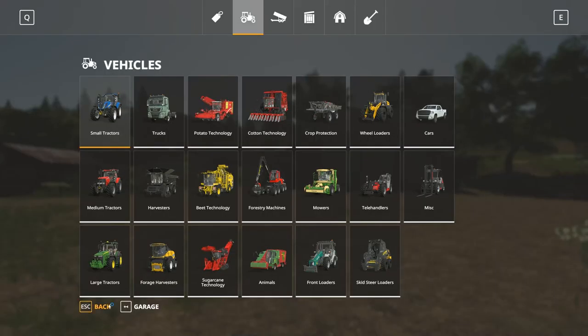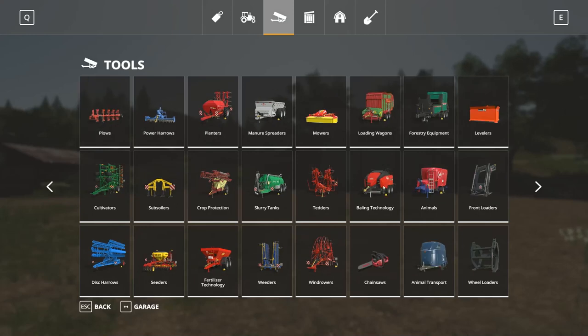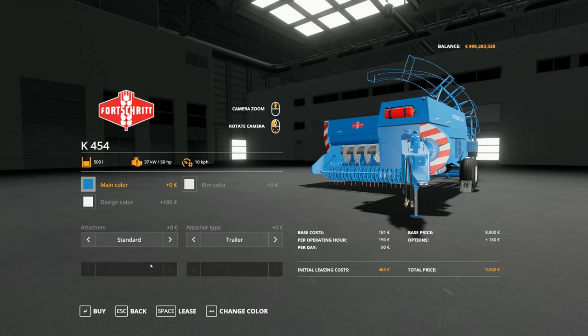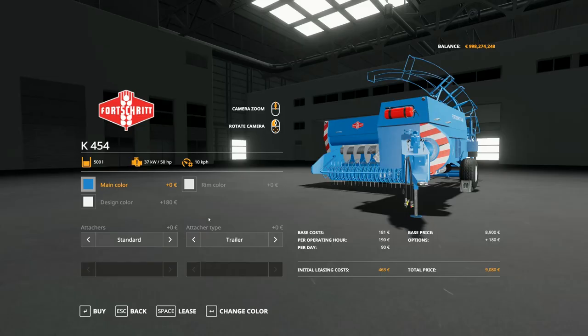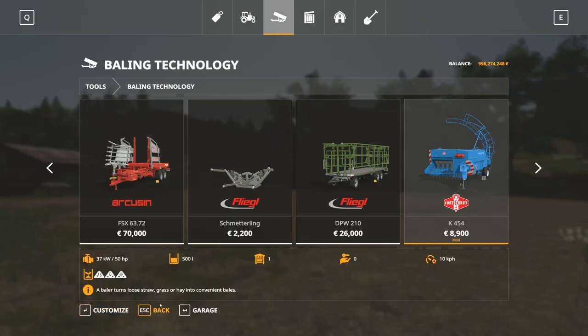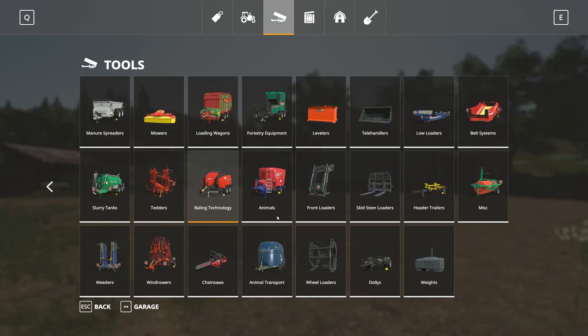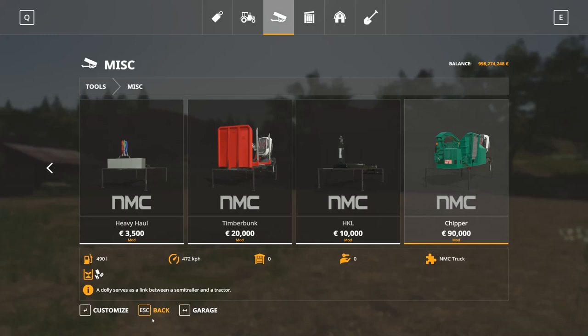And let's go into the shop, and we're going to go to tools. I'm going to go for the baler at first. Baling technology right there, the K, yeah, we're going to take it all standard. I guess when you take the standard, that is like the developer's setup behind it, so that's why I'm also taking all standard. And then we should have maybe MISC, I'm not quite sure. No, it's not in here.